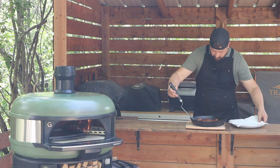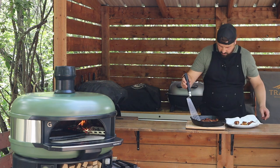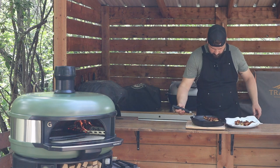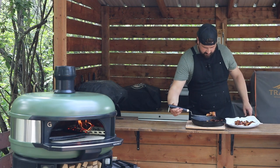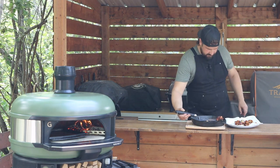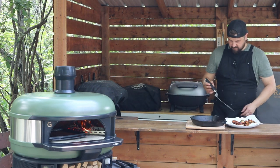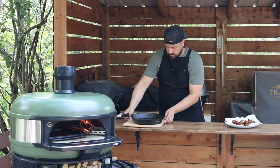Okay, let's pop these out of our pan. We've got some paper towel here to soak up any of that excess oil. Ooh, those look crispy. I'm excited. All right, there we go. Let's roll this over here.